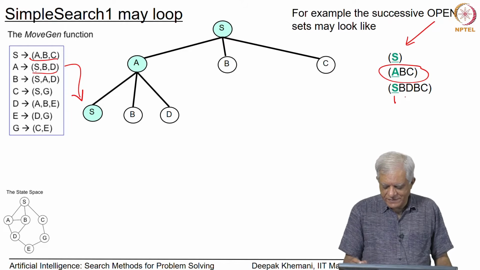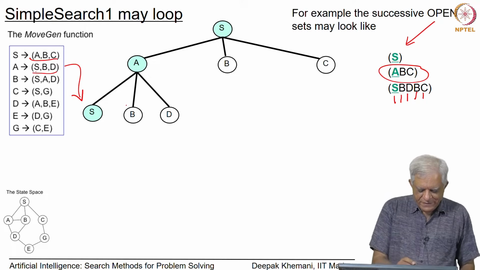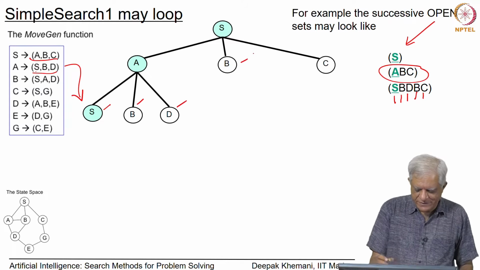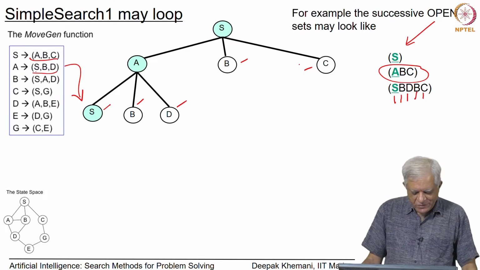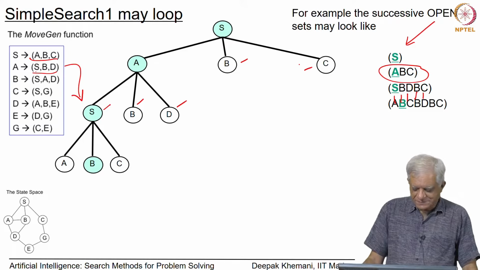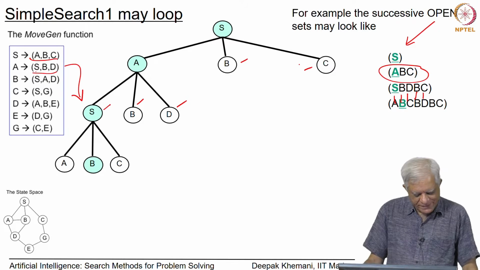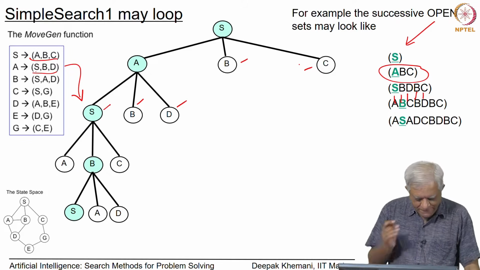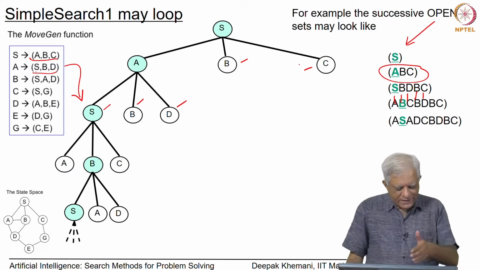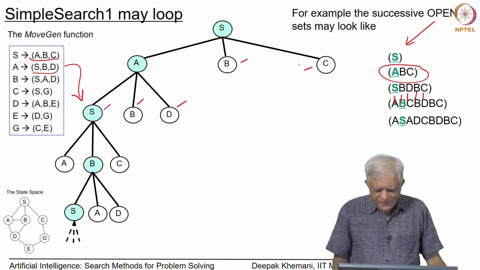We have S here, we have B here, D here, B and C, and that is depicted here, that we could have chosen S or B or D or B or C, but let us assume that we have chosen S here essentially, which is of course as you can see not a very good choice, but still that is a possibility. And then we add the children of S again, which as you can see is the same set A, B, C, and then we add the children of B this time, and that is S, A, D, which is actually quite sad, because we are going into an infinite loop and this path is never going to terminate.